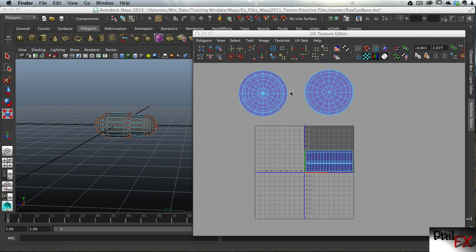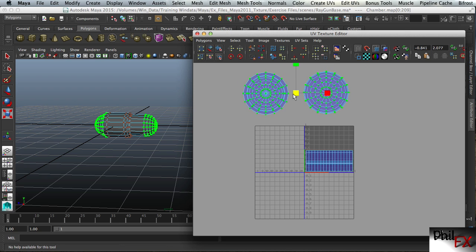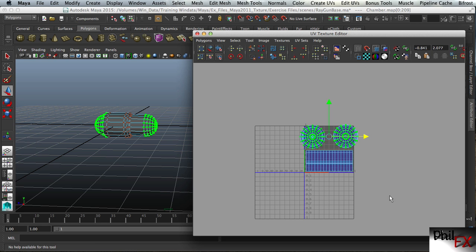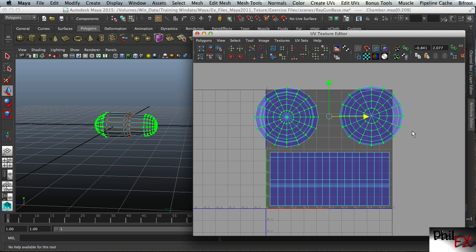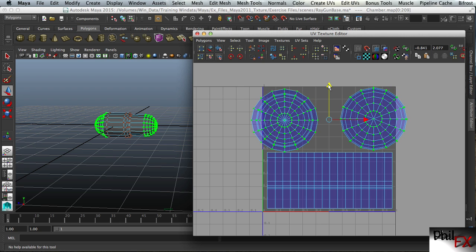So what I'm going to do is I want to scale both of these at the same time. Quickest way to do that is I'll put this in UV mode, select all the UVs, and I can just go in here and select both and scale both at the same time. Then I can take this and move it down, and we can see that I'm close. Actually, that probably will work pretty good.